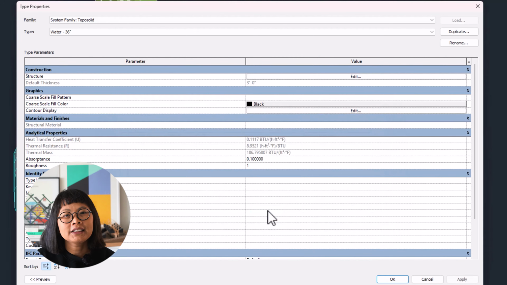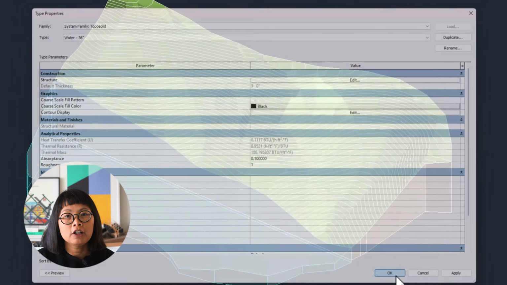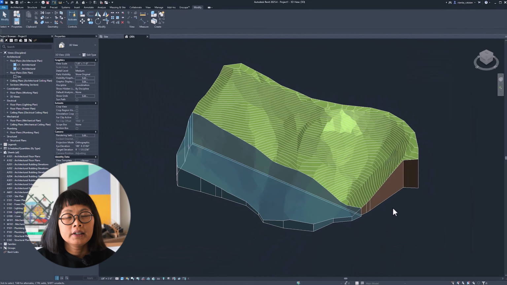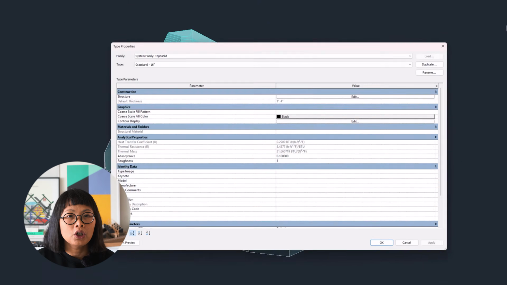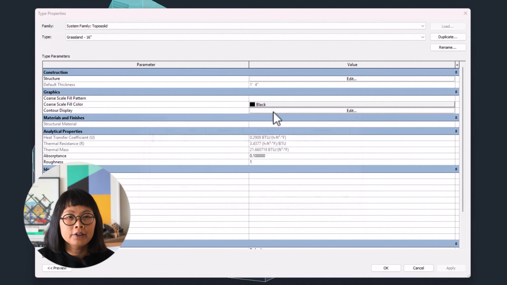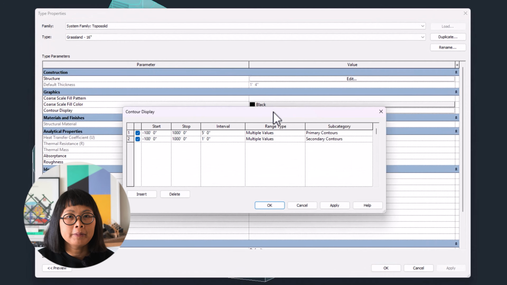And to match the contour lines of the Toposolid to the CAD file we just imported, we can manually adjust them. To do that, let's select the Toposolid, then go to Edit Type, and then again Contour Display. Here, let's change this to match the primary contour to 20 feet and the secondary contour to 5 feet.